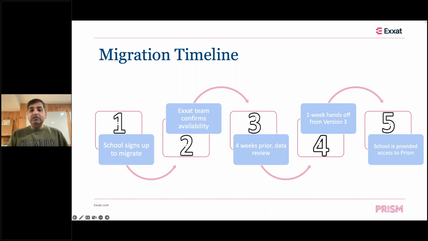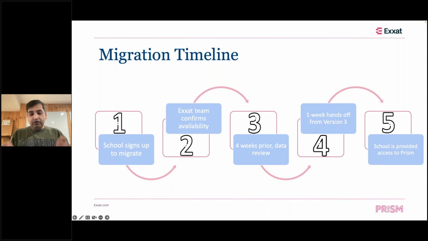Let's say you are migrating on Feb 13, for example, a Monday. Feb 13 is the date when we do a cutoff of version 3 and move it to Prism. If you are logging in to version 3 and modifying certain sites, then that data will not come to Prism. So the expectation is that you don't do any modification during this week.